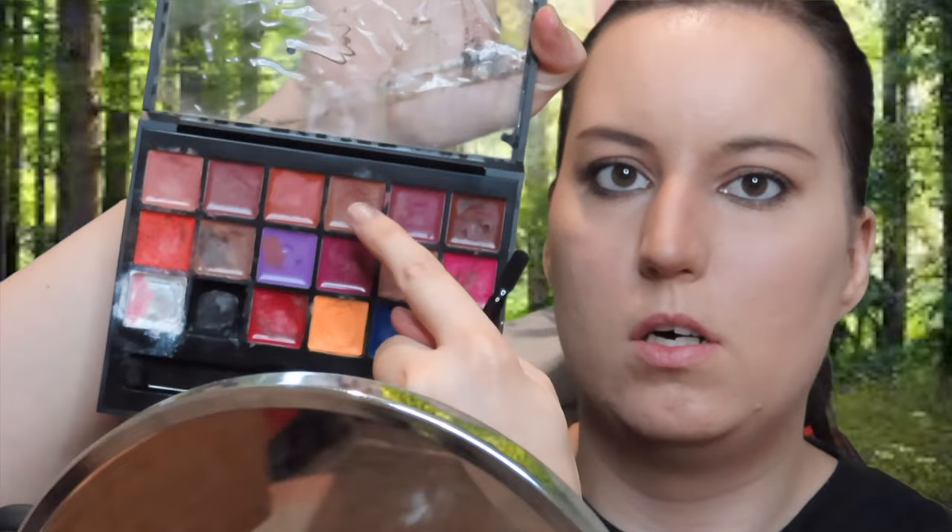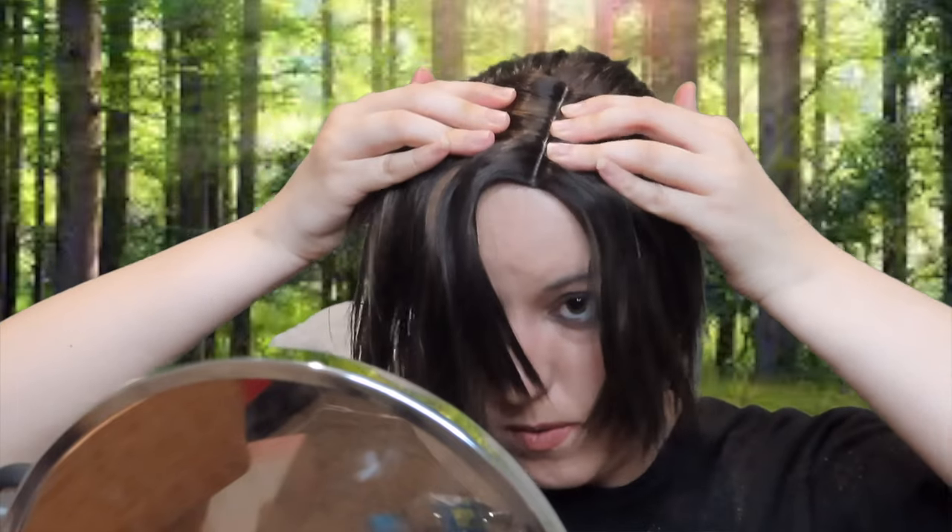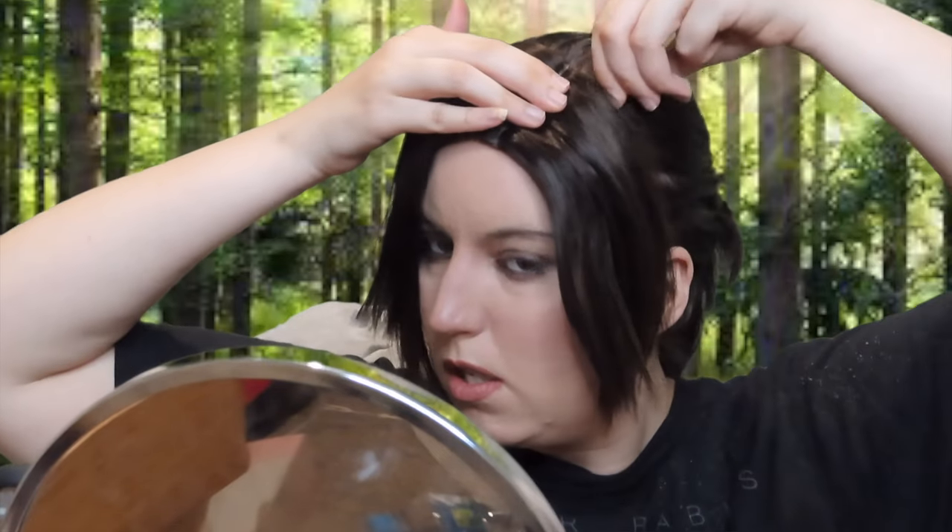Now going in with my Maybelline Lash Sensation and obviously filling in my lashes, top and bottom. Now going in with these two beigy nude tones from XA Beauty. So just filling in the basic shape of my lips and mostly giving the outer corners of my lips some more accentuation, forming the exact shape of my top lip. Then adding this more nude or paler shade onto the central palette to give some highlight. And just adding some blush — some belly layer blush. Adding the extensions back on, then adding some more bobby pins just for additional security.